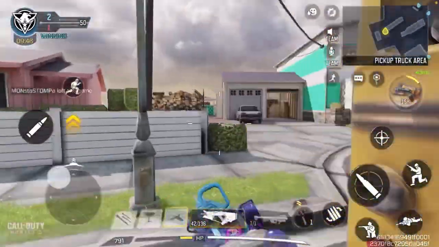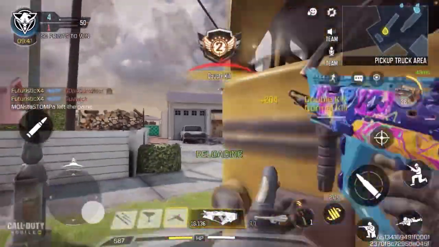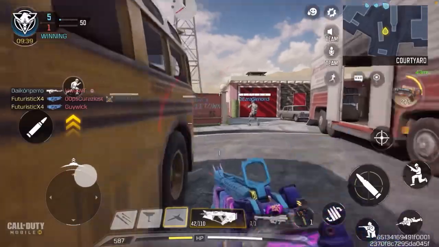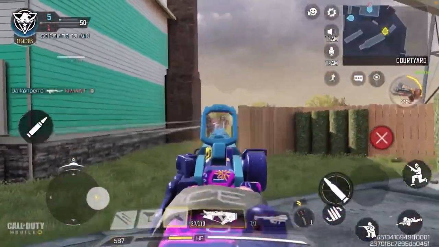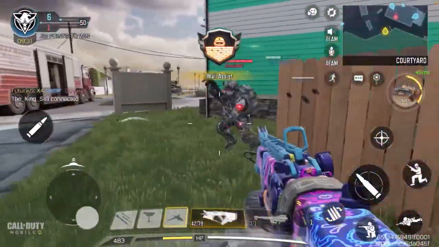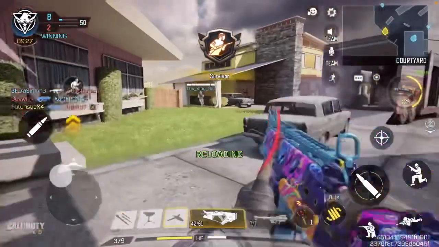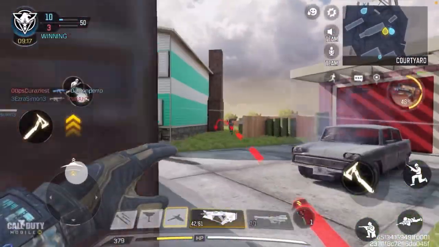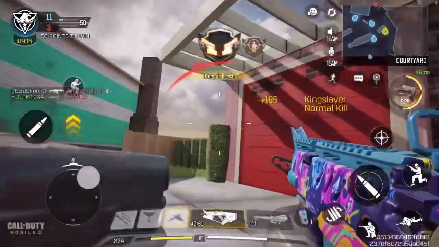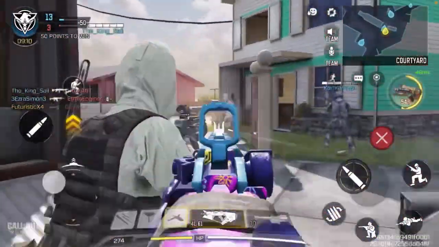Enemy contact. Okay, so far so good. I think my main focus is just using the Razorback. I gotta be careful, I'm low. Contact with enemy. Reloading, cover me. Okay. Second shot! Ooh, I was not gonna die. Enemy down! Oh! Yo! That was smooth.